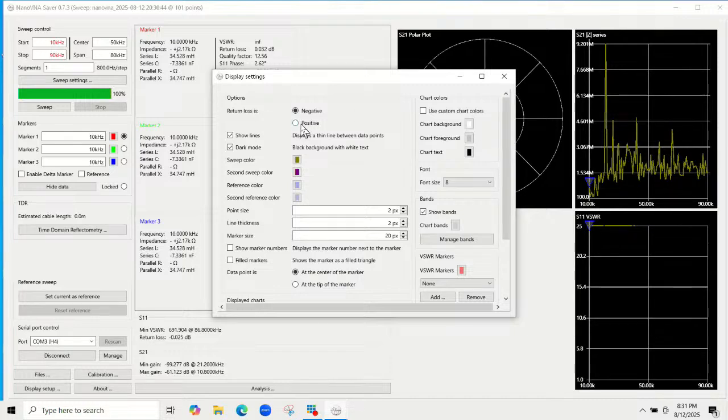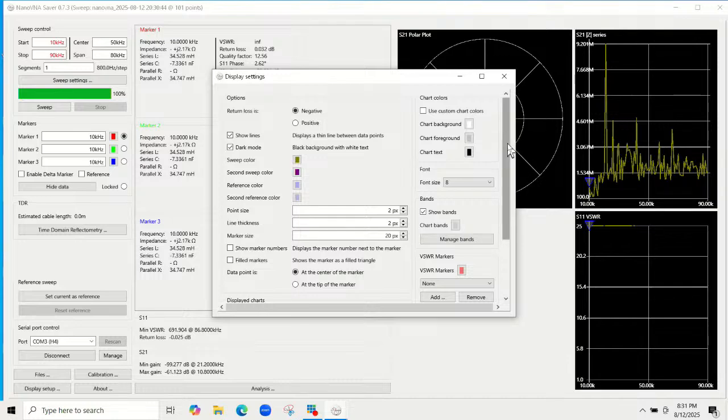You can either have, let's see, background, foreground, sweep. There's various things you can set up here. I was going to set it up for the white background. I thought I did it right here. Maybe not. Okay.